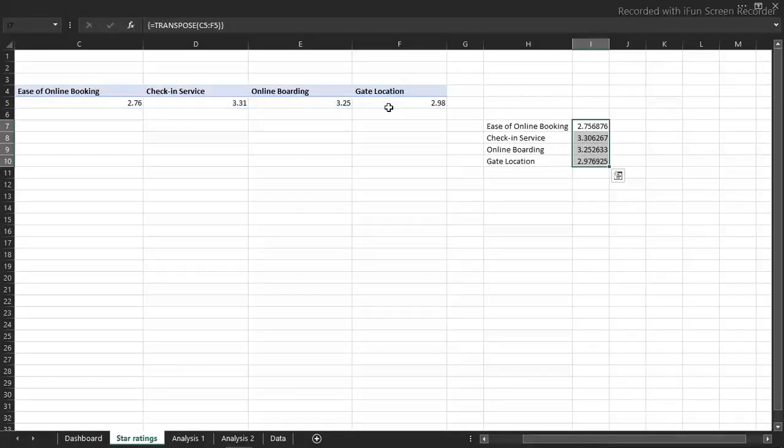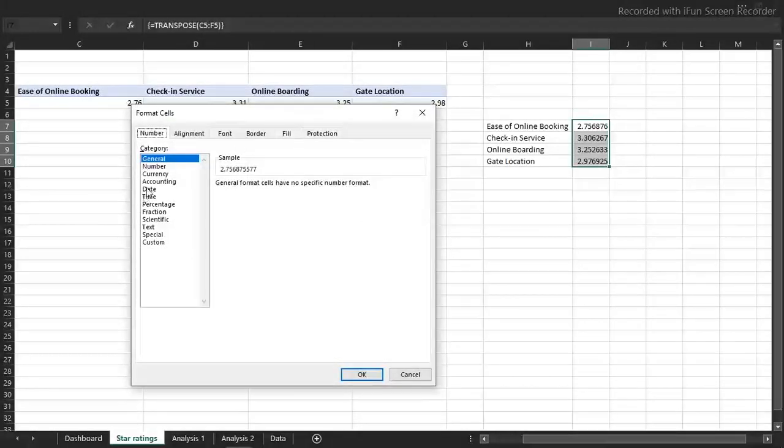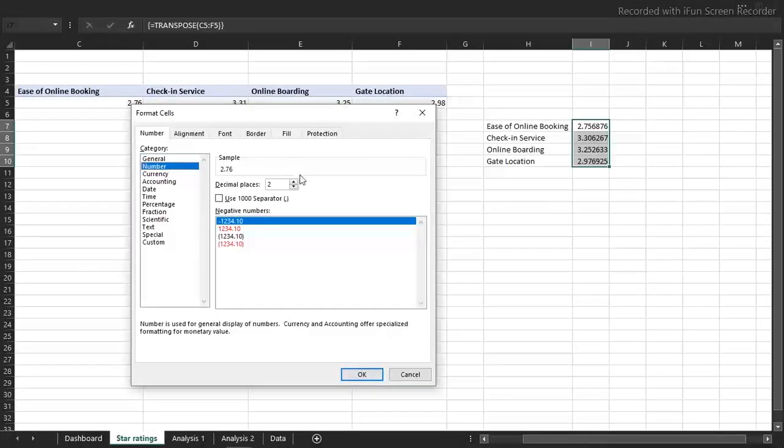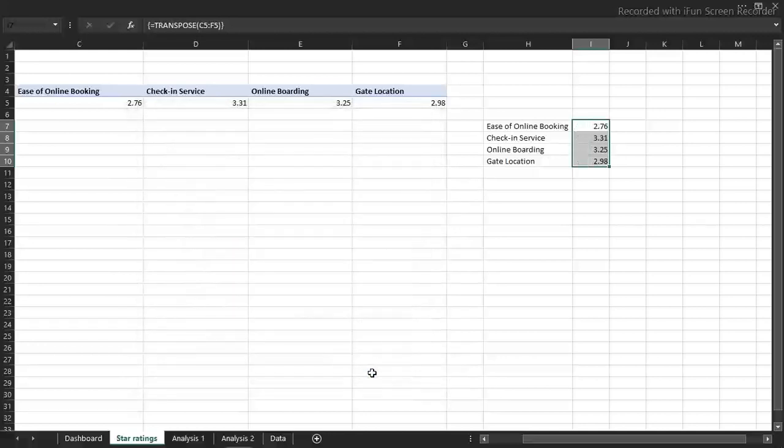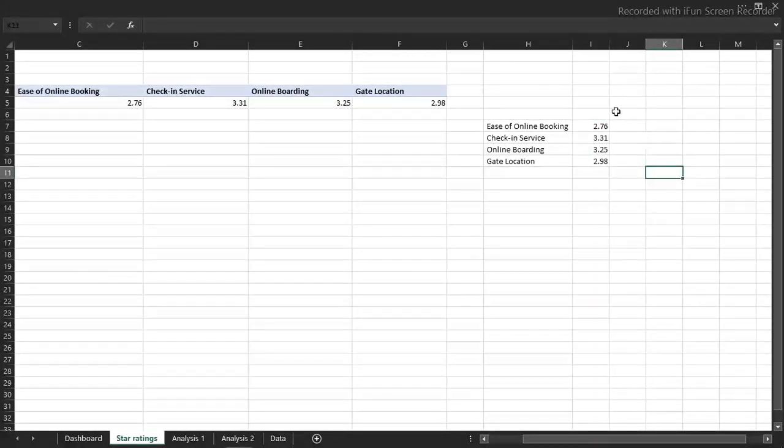Now sometimes it's a little bit rough, right? Because we have not touched the decimal places. Just go to Number, and now I'm going to hit OK. That is where we have it. So now we are good to go, right? Okay, but that is not too cool. I'm going to come here, and I have to name this one my services.